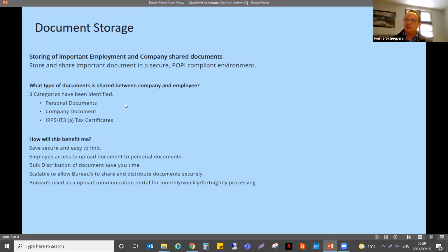Personal documents are documents that are shared by an employee and HR. You can also grant access to the employee's manager so that you can manage relevant HR components of it. So an employee can upload documents here, as well as HR or managers. And what will you use personal documents for? This will be your important contracts, employee CV, driver's license, the employment contract. Once a year, if you're lucky enough, you get a salary increase. That increase document gets stored there, and the best part of it all is it's stored in the cloud next to where the employee finds his payslip.